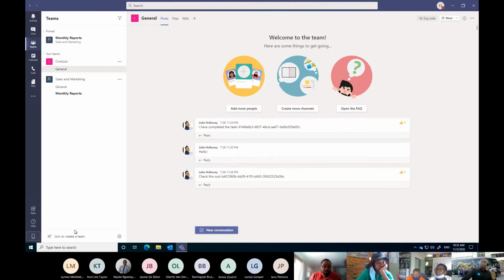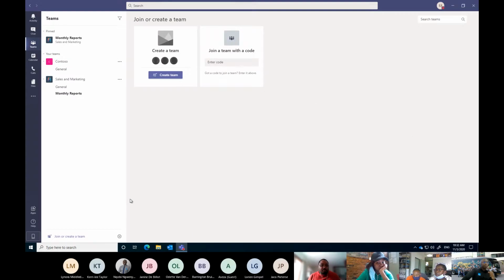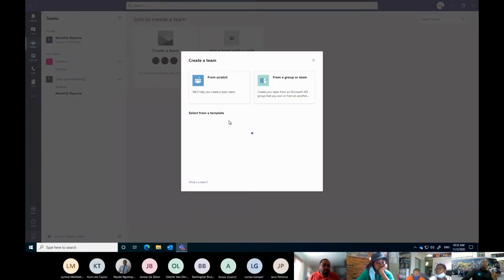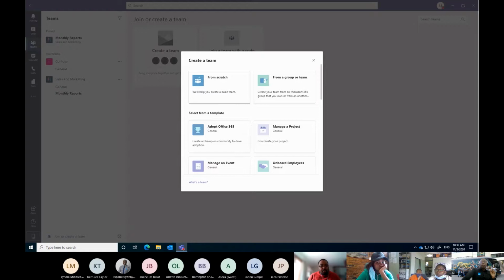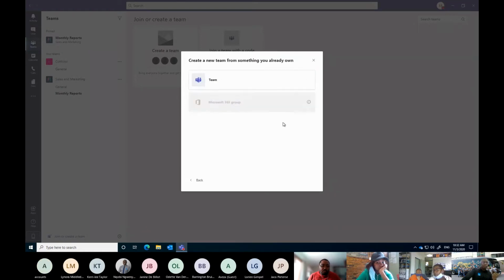basically go to the bottom of your teams over here and click join. You can either join with a code that you would have been sent by your administrator, or you can click on create a team. In this case, you can create a team from scratch. But if your configuration is set by a strict administrator, obviously you won't be able to create it from scratch, so you'll be joining from an existing group. In this case, we're looking for Microsoft Teams groups that will integrate into here. If I click on Teams groups, this user is part of the sales and marketing group. If they were part of any other groups, they'd all be highlighted in here.